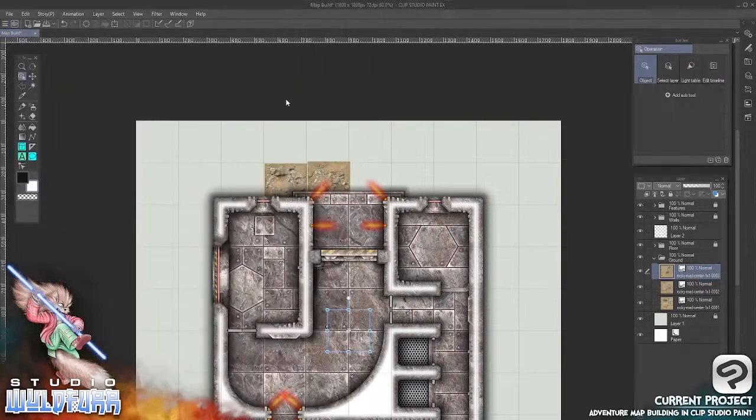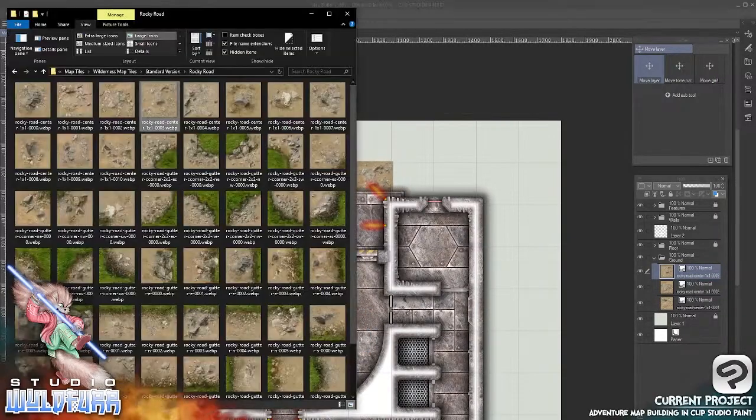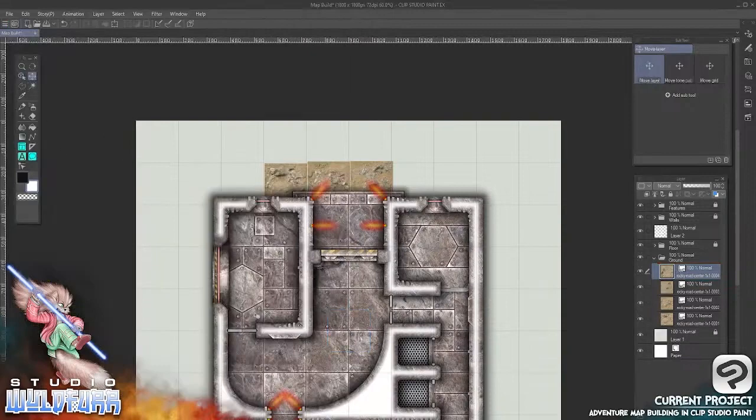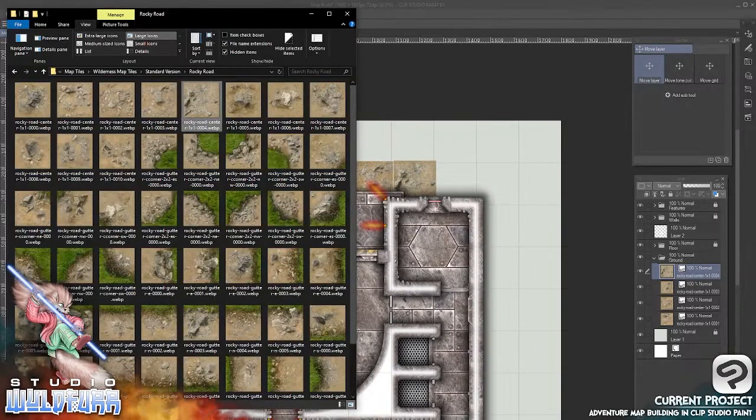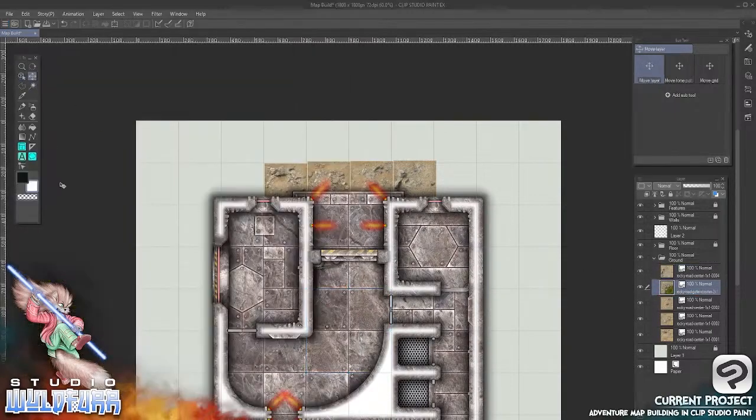So I'll have the front of the building sitting on like a bit of a road. Old bit of grungy rock. And we could have it coming out like this. Yep, I'm liking that.